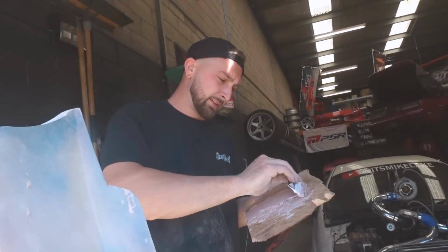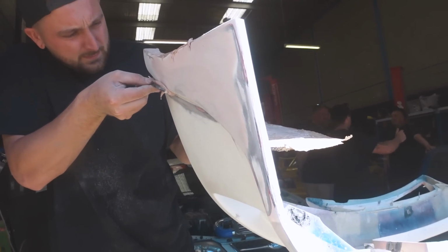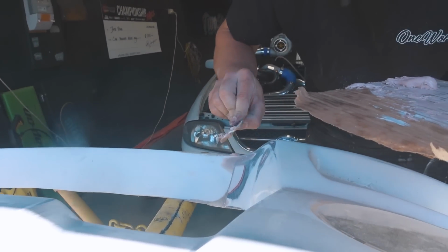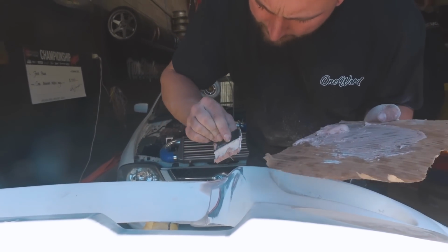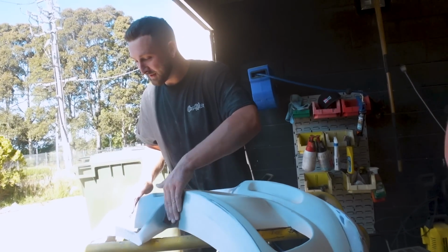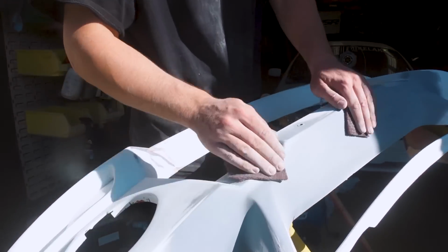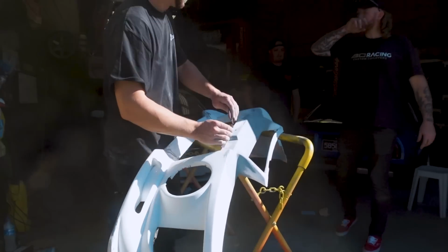All right, Jimmy Oaks' body shop here. Golden Week is spring. 84 hours later, and the Jimmy Oaks is still standing. He's ready for primer. Bro, you've killed this.